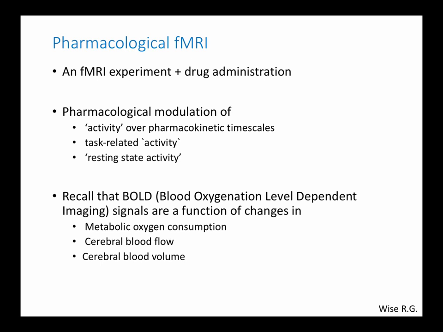So one thing to keep in mind is that fMRI, as you've heard in a lot of previous lectures, I'm sure, is derived from a blood oxygenation level dependent signal. And that signal is a function of a couple of different types of changes: metabolic oxygen consumption, or the rate of signaling, the blood flow changes, and blood volume. So all of these things can be modulated by drugs if you're giving them. And also the vascular coupling between the neural signaling and the blood flow will change, and it changes with age, and could change in disease.